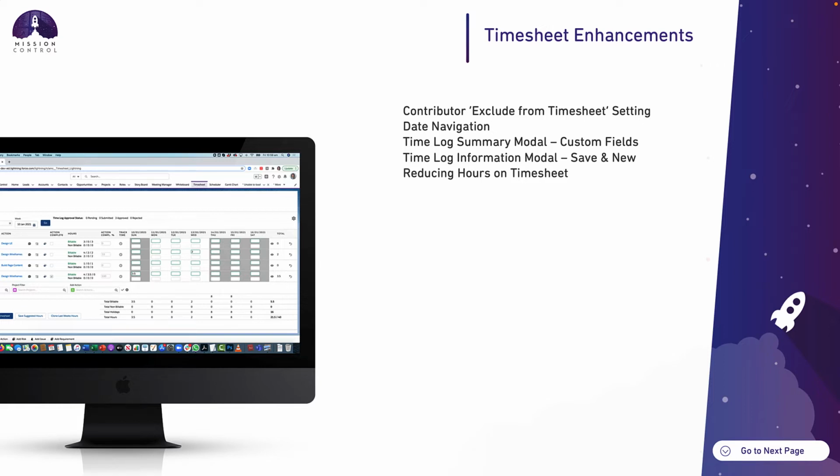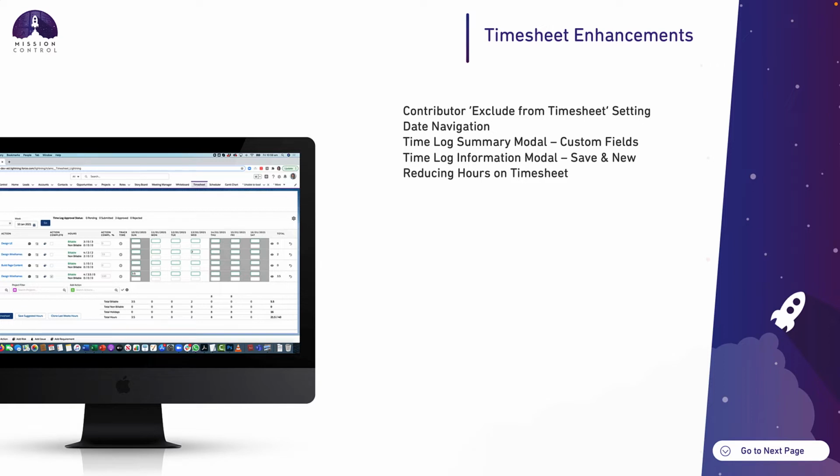We've added a few very quick navigation buttons around the date, so you don't always have to select the date and click go. You can just click backwards and forwards to move from one week to the next. You can also add custom fields on the time log summary modal. The time log information modal now supports a feature where you can save an existing time log and immediately go and create a new time log as well.